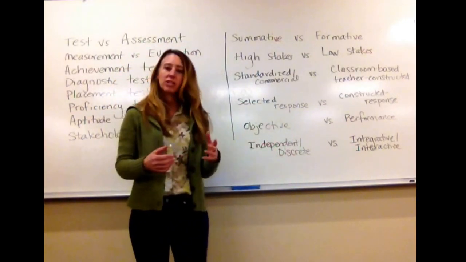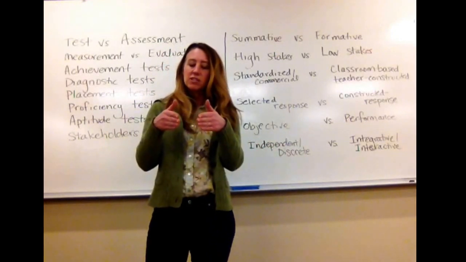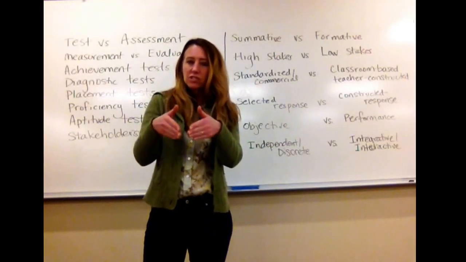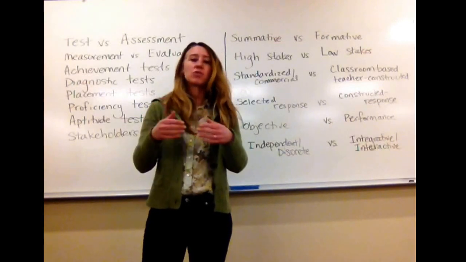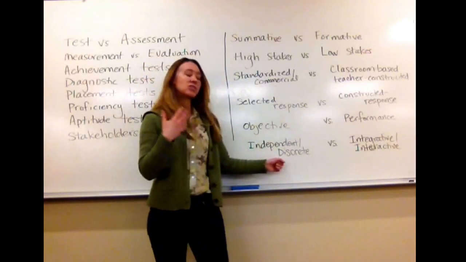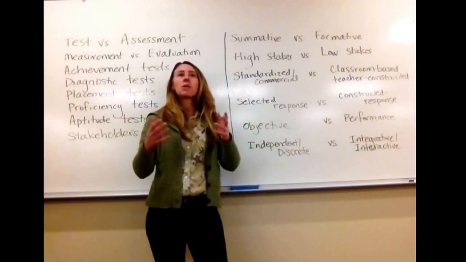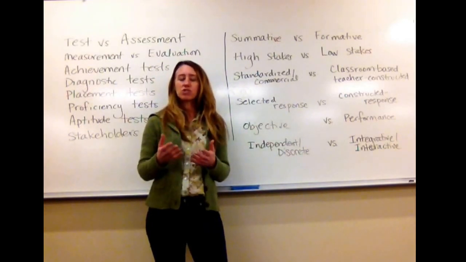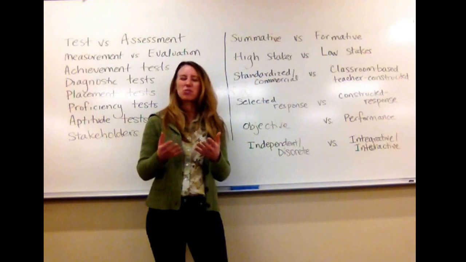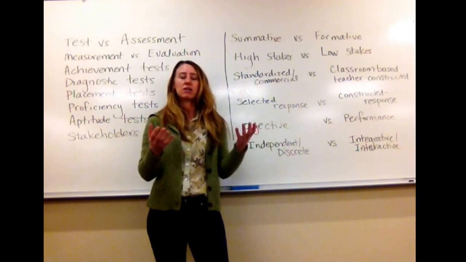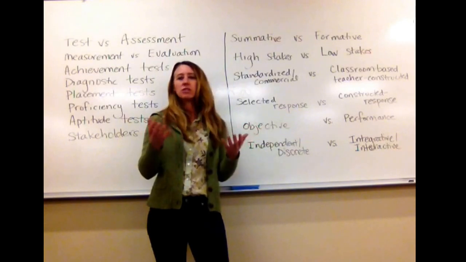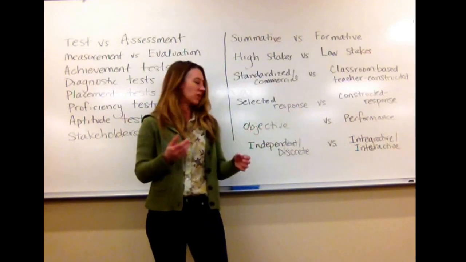Independent or discrete assessment means it's an assessment of a specific skill and possibly a specific sub-skill. So for example, a discrete assessment, let's go back to the example. You have some students that you suspect are still struggling with hearing the difference between ba and va in English. They're still not able to tell the difference of what they're hearing.